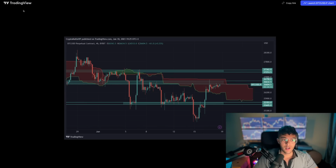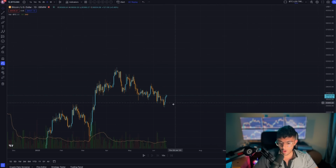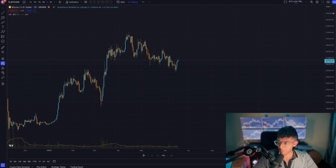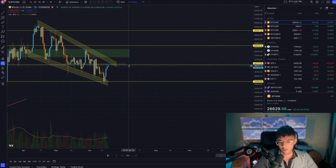And this is really where it gets very, very important, right? We are still battling that resistance. We do still have these challenges up ahead of us. And obviously, we do need pullbacks if we're going to be rallying up, especially if we want to see healthy rallies. And that is incredibly important. You can't get around it. So this level is going to be really, really important.